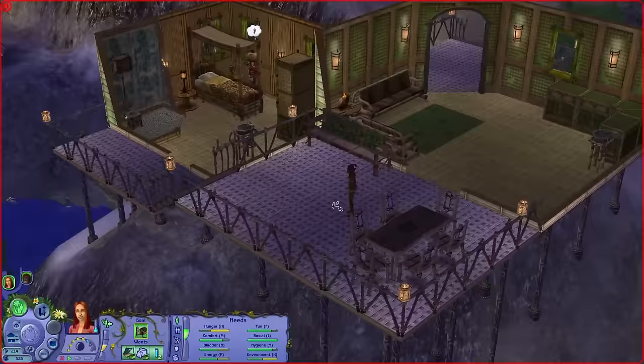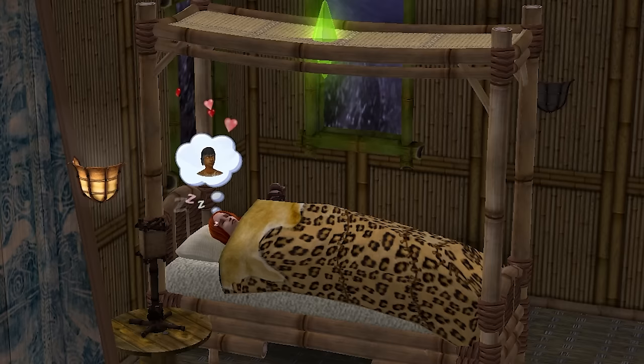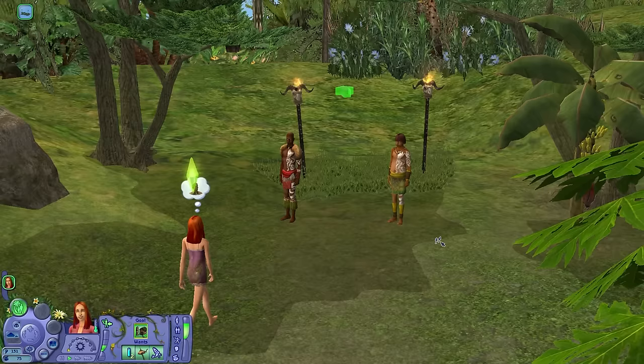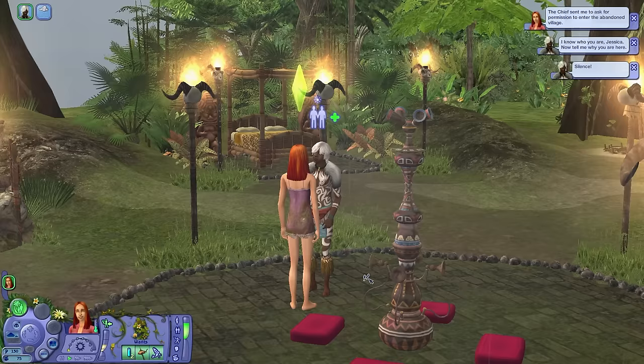Before she goes, we get to check out Jessica's sick-ass house and get a good night's rest. Tomorrow's going to be a big day. The shaman's home, the creepy hollow, is guarded, but they allow Jessica to pass. She's on official business. She asks the shaman if he will grant her permission to enter the old village.